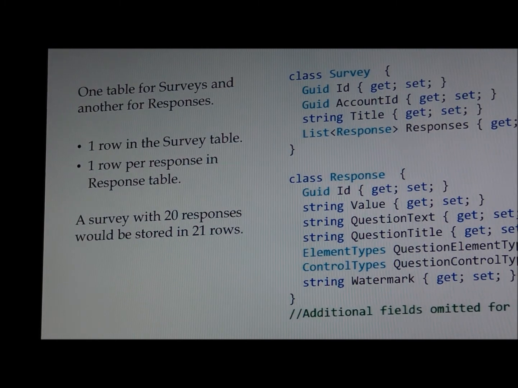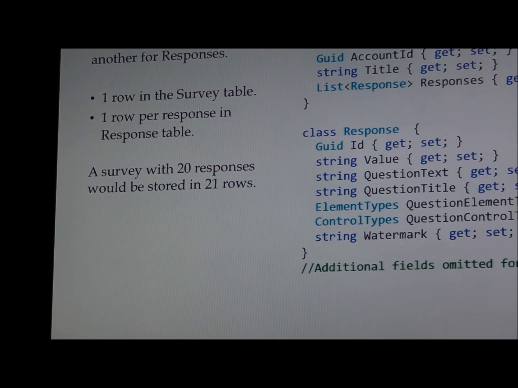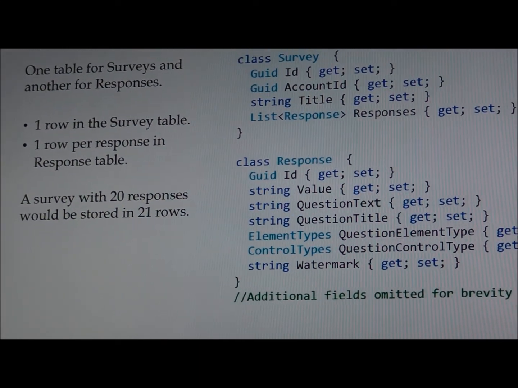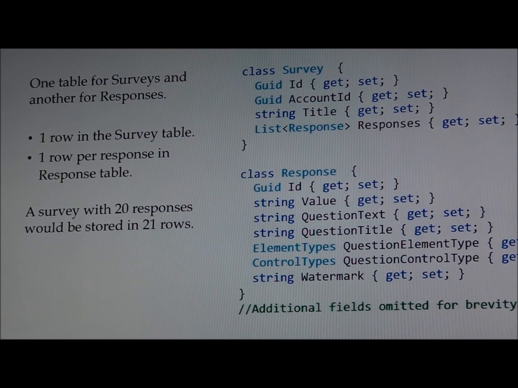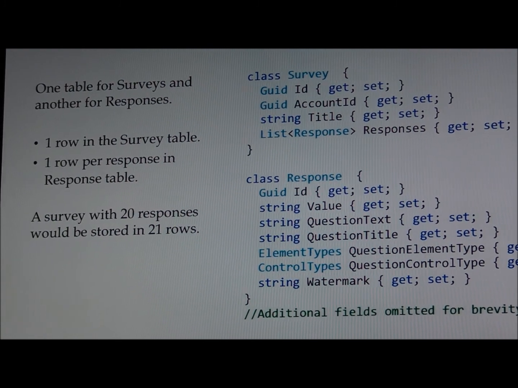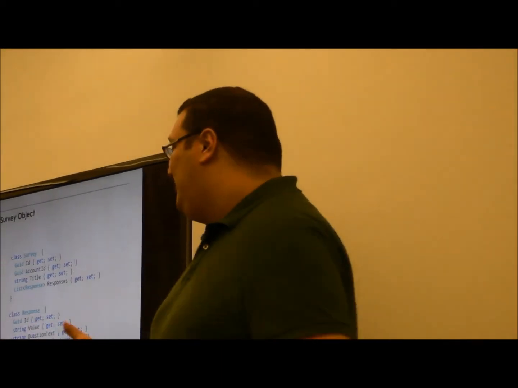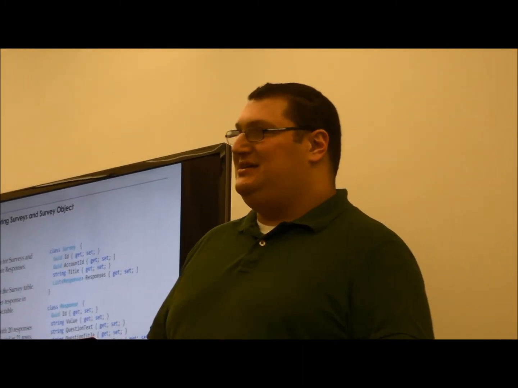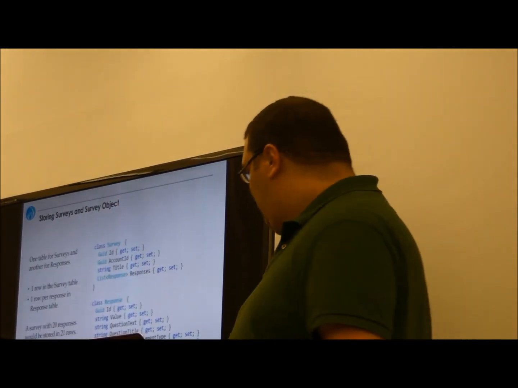Okay, so now let me just show you guys quickly what our objects look like. One thing I noticed about the Python demo is it was decorated really hardcore with helper stuff for your ORM library. One nice thing about the .NET libraries is you kind of don't need to do that. So that's nice. Basically we just have a regular class, and in the .NET space, they would refer to this as a POCO, a plain old CLR object.